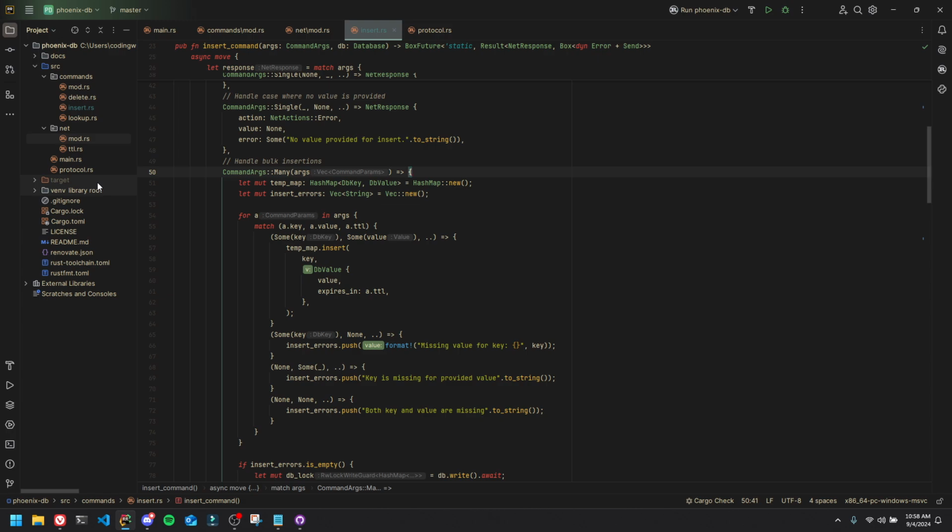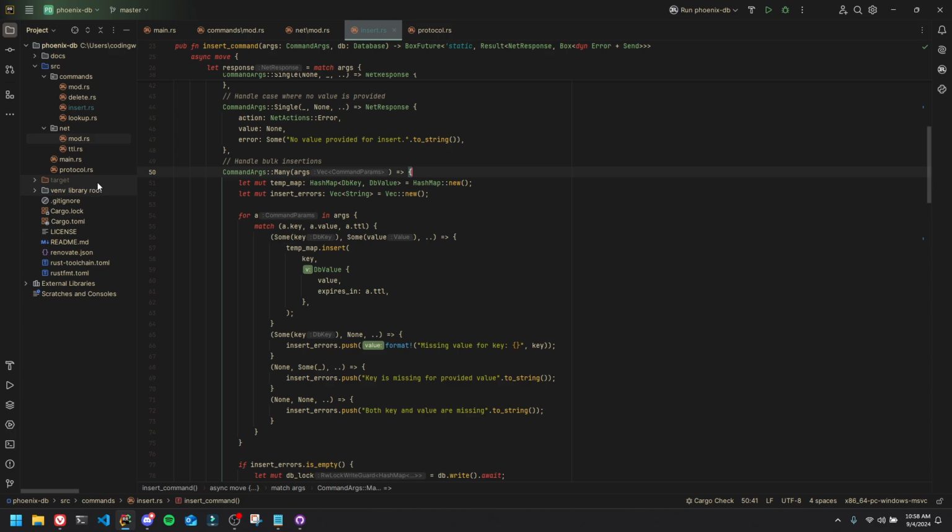Regarding performance, someone on my last video commented asking if there are any benchmarks on my database. No, but it's using Serde, which is one of the most popular Rust libraries for serialization and deserialization, which is already super fast, and it's an in-memory hash map, so it should be light years faster than most needs, even though I didn't optimize anything. Is there even a point of caching something like this when it's already in the cache? I don't really feel like I need to optimize this. I think I just need to make features and make sure there are no bugs, I guess.